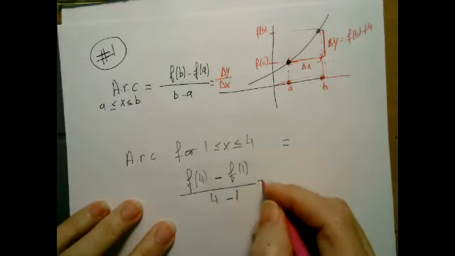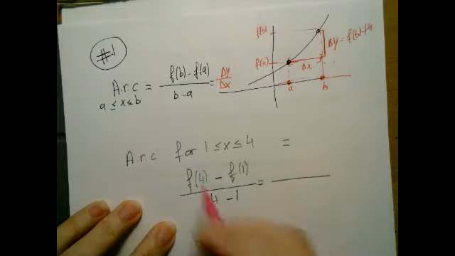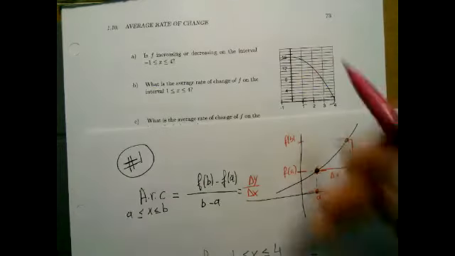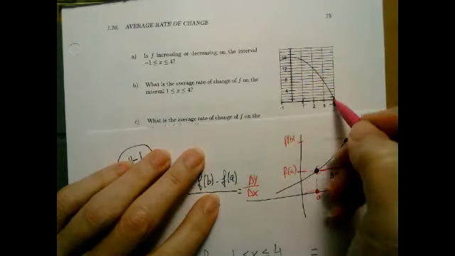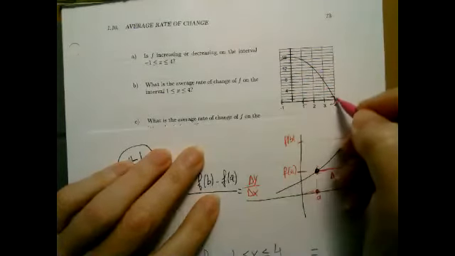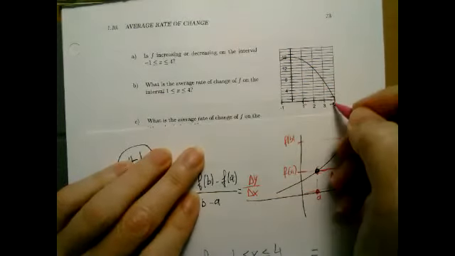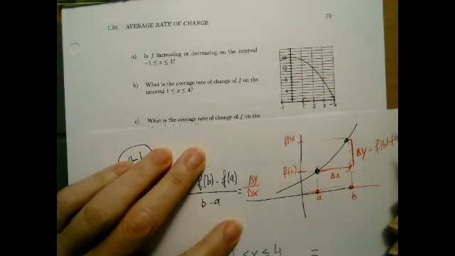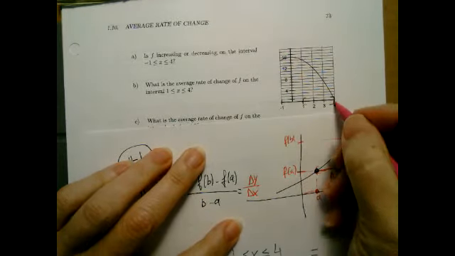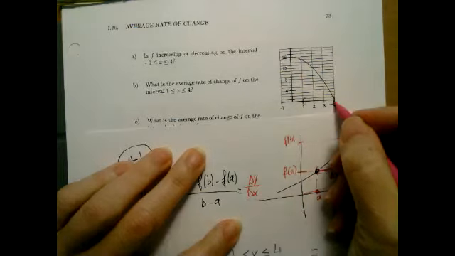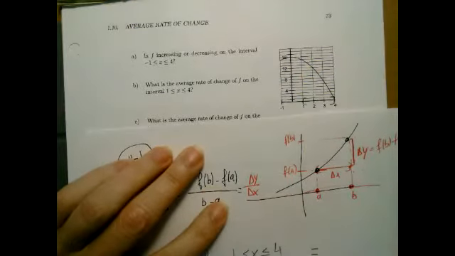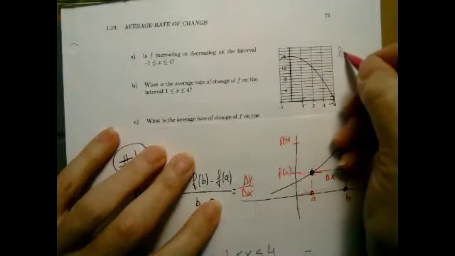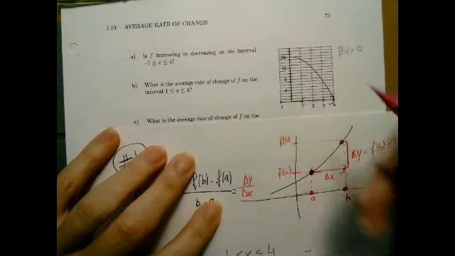Now we have to pick up the values of the output from the graph itself. So we go back to the graph. So this is 1 and 4. What's the output at 4? Quickly, all of you, 4 is right here. What's the output at 4? It's absolutely 0. So the output at 4 is 0. I'll write it next here, and then I'll erase it when I am done with it. I don't like to write on my books.